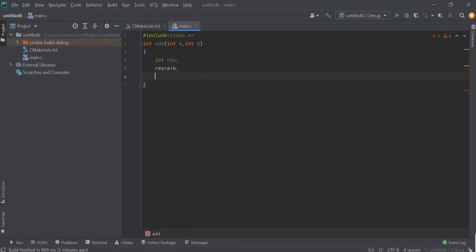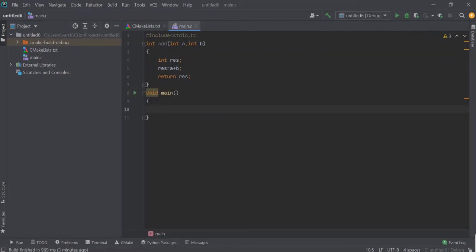So let me give the body of the function. I'll be using another variable, a local variable for the function add. It's int, and its job is to add these two parameters and return the result. My result is int. Therefore, my return type for the function is going to be int. That's what I was telling you about the return type before.